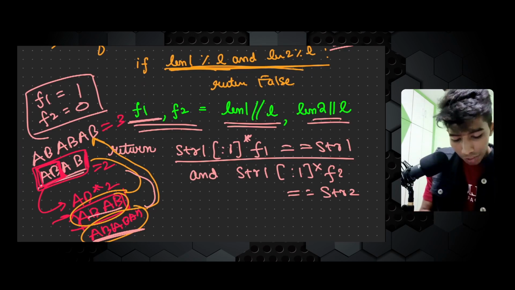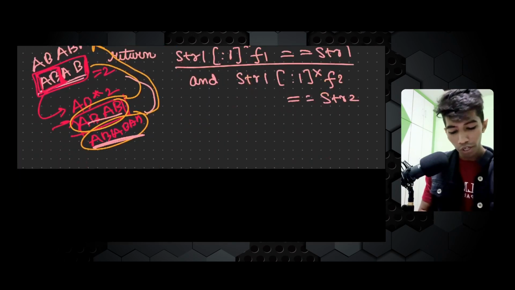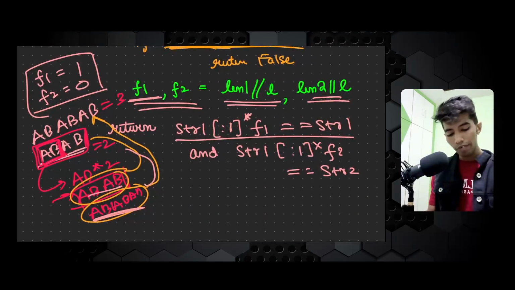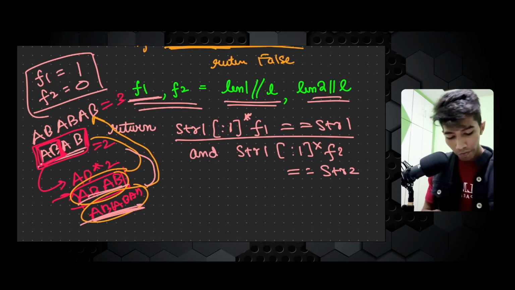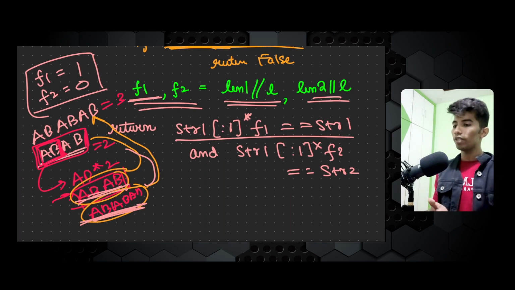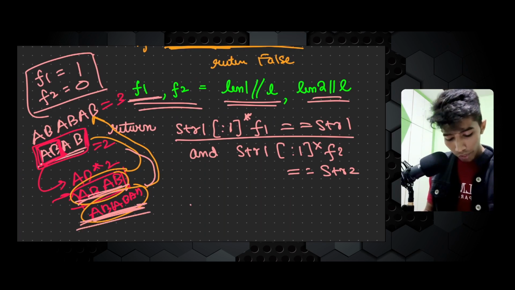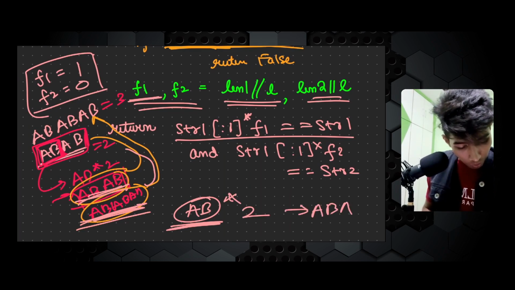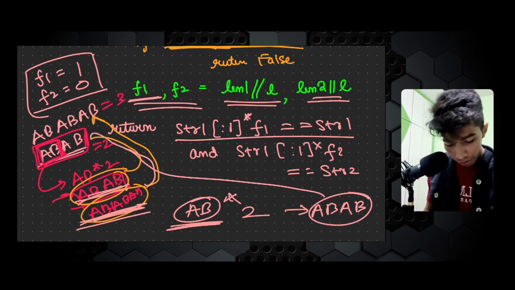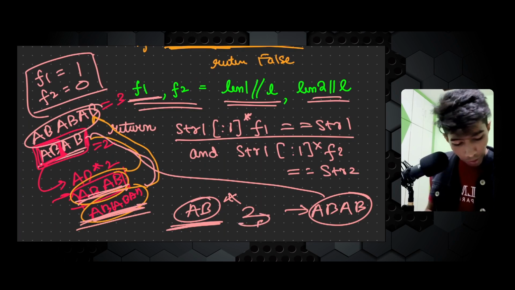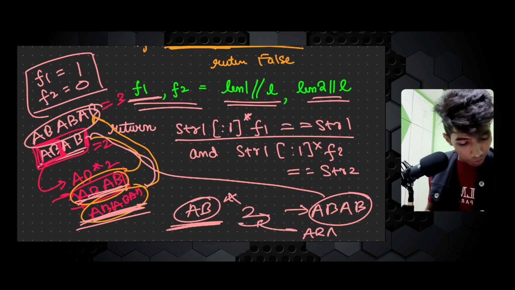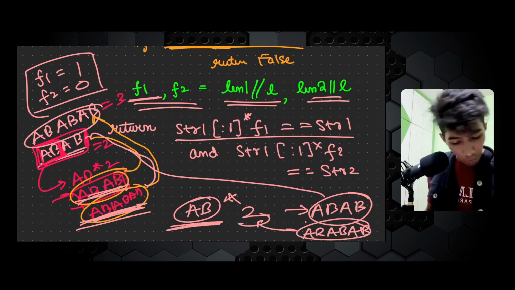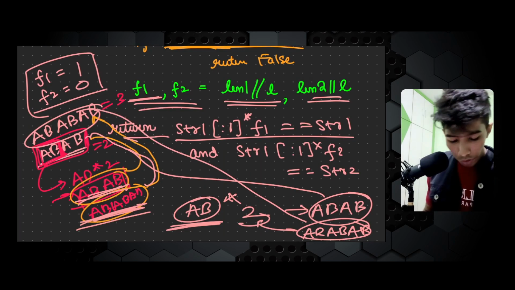So now we will be implementing this particular function, and after this we can easily figure it out. If they are getting matched, that's done. It means we have just got our lowest factor, which is AB. Because when we multiply this AB with the 2 over here, I am getting AB, and when I am comparing this with my original string, it's getting matched. Talking about the above string, AB is multiplied with 3, I am getting AB and AB. Again I am comparing this with the previous, it's getting matched, so it will return me the answer.